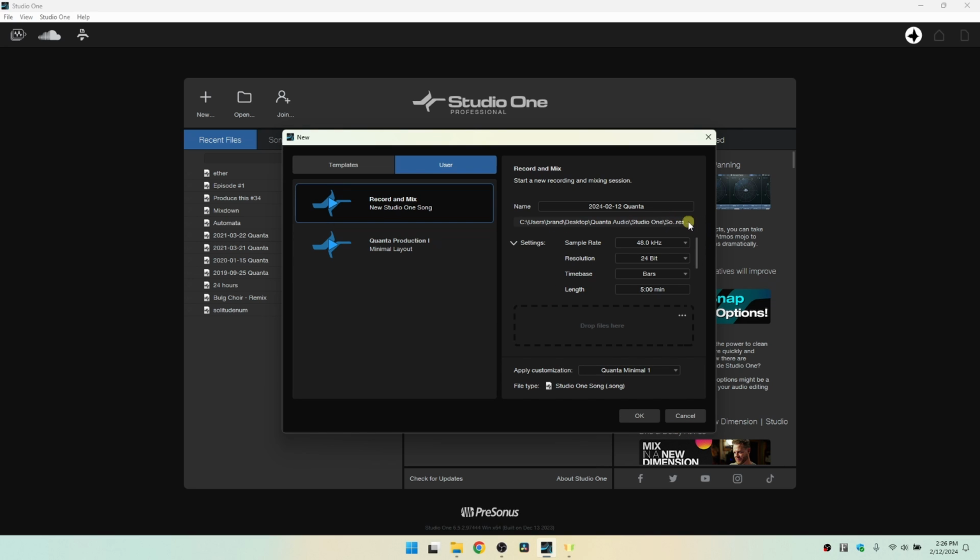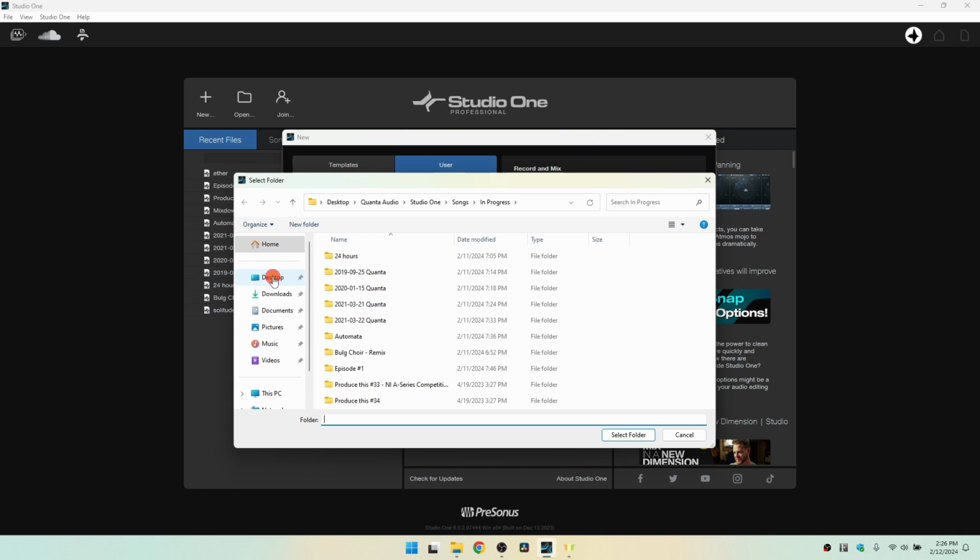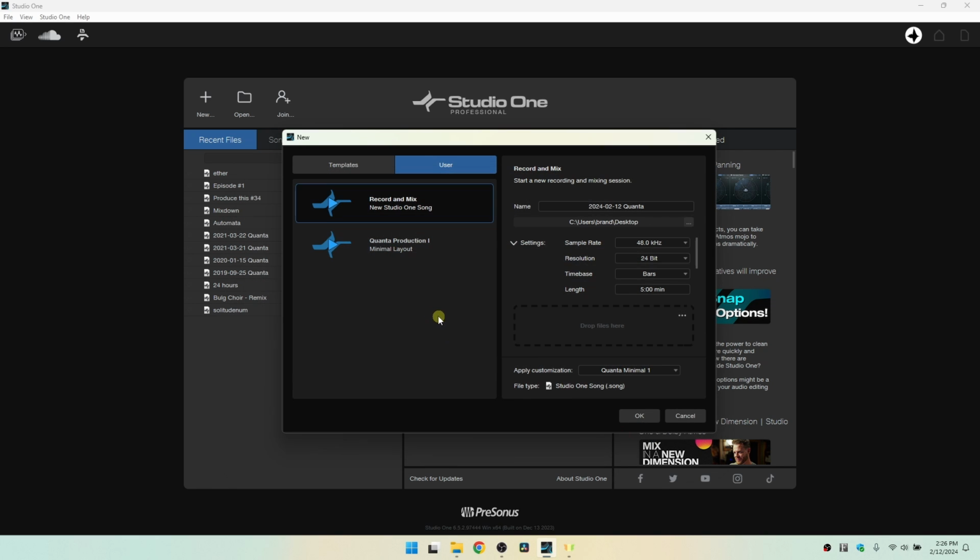Normally, we can click on this ellipsis, and for me, I set this to my desktop and select that folder because 90% of the music that I start working on, I don't keep. I'm kind of a perfectionist and judgmental about my music. So putting it on the desktop allows me to delete it pretty easily if I'm not going to keep it. If I decide it's something I want to continue to work on, then I'll manually drag that folder to the desktop Studio One in progress songs folder.